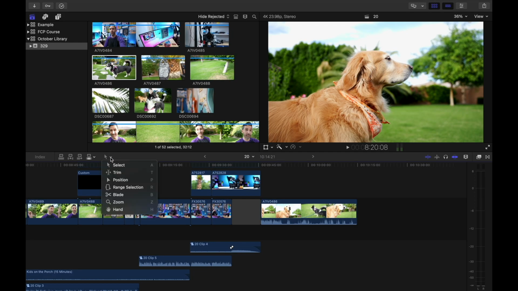Now the position tool, like I said, is a very interesting one. One thing that sets Final Cut Pro apart from other video editing applications is what's called the magnetic timeline. This is something that when it was introduced back in 2012, really caused kind of a commotion. It was controversial in the world of video editing. Since then, it's proven to be a really great feature, but it can take some adjusting to if you're coming from a different application. It's definitely something that has helped me become incredibly fast when editing with Final Cut, and it's one of the things I love about it. I don't want to use something that doesn't have a magnetic timeline at this point.